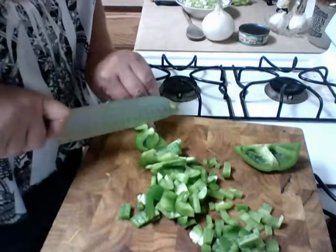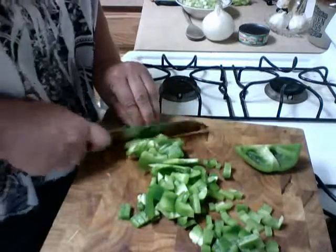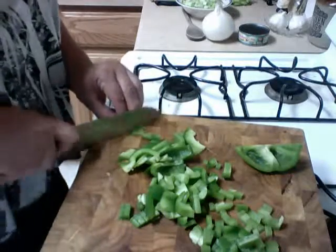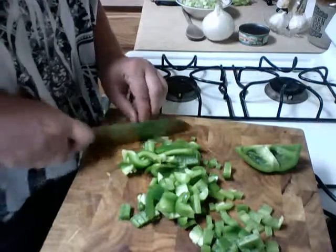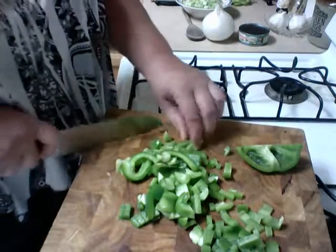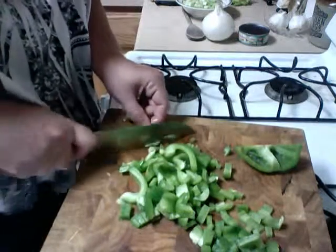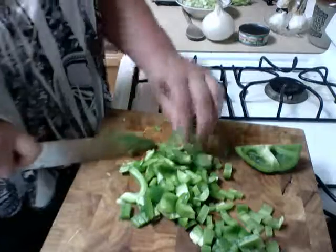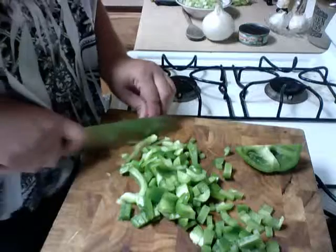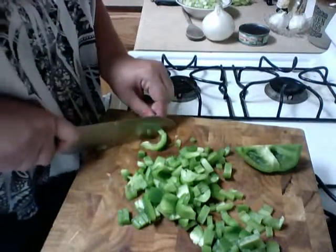And again, if you see something you want to add to this and it looks really yummy, go for it. If you want to leave something out, like, oh my gosh, she's putting bell peppers in it, what the heck is she thinking, that's disgusting, or you don't like olives, or you don't like the white onion, or whatever, it's your creation. All recipes are your own creation. I'm just here to show you how to put it together, and that's the fun part about cooking. It's experimenting. It's taking nothing and making it into something.